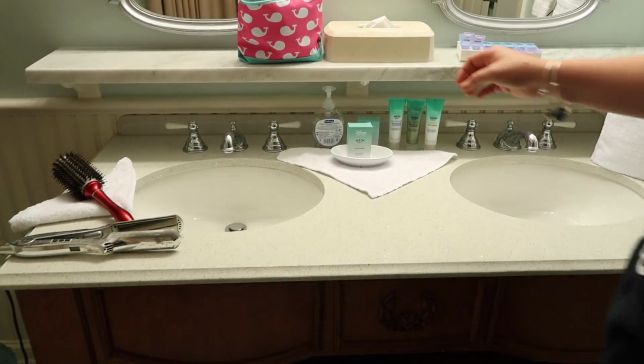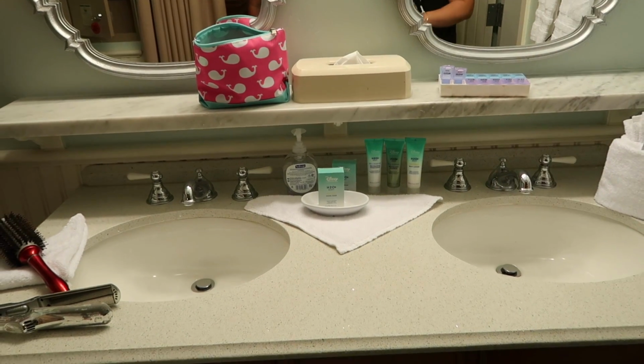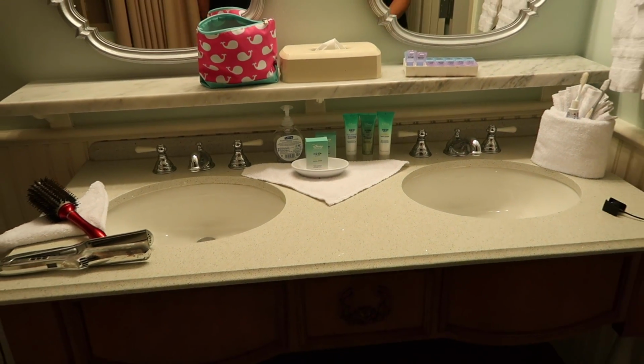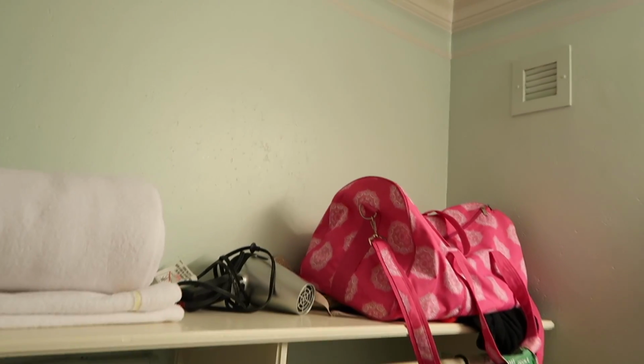The floors in the bathroom are beautiful. There's a marble entryway right there, and then the tile is a marble look, but it's actually ceramic. Then, as you can see, there's wainscoting in the bathroom that's really nice and very southern. There are also marble tops right here, which is great. And one thing that I love is there is a double vanity. When you are married, you don't want to have to fight over that, and it's a wonderful thing to not have to share a sink with your husband. I'm just telling you. It's a great space to get ready in. There's our junk.